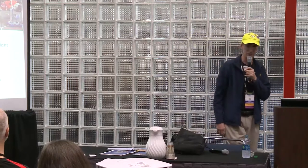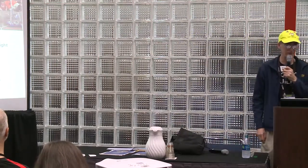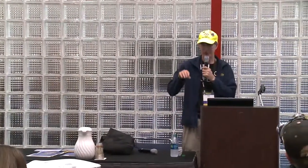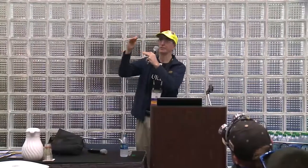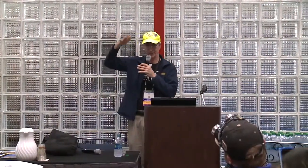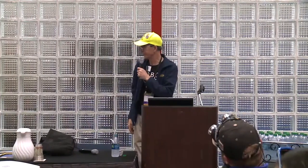So you could have a six bar. Does anyone know what a six bar lift is? Not many people use them, unless you're in FTC, they do. Basically it's two four bars that are connected to each other, so you've got two there and then two there. And it makes it so that you can get a little higher with the amount of space you have.